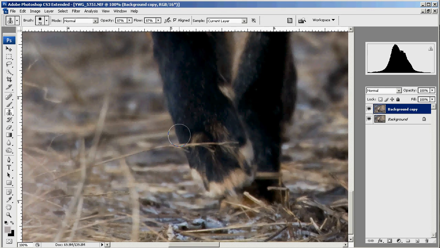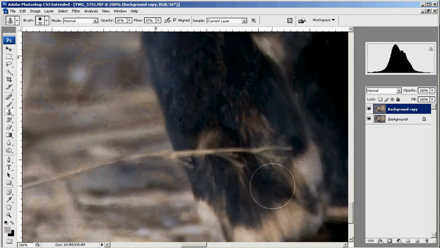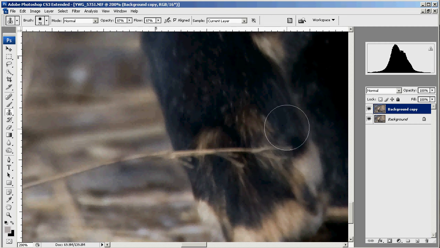What I'm going to do is I want to make this stick right here disappear. So what I've got to do is pick spots where the hair looks identical. The hardest part of this is doing the edges. So I'm going to hit the left bracket, bring it down, and I want to select this edge and bring it down here. So in order to do that, you hold down the Alt key and you get a bullseye. From your bullseye, you can then click, and that's where I'm going to clone from.